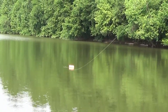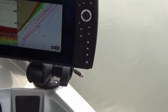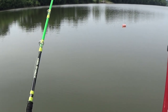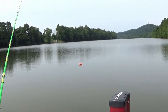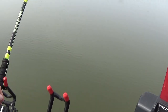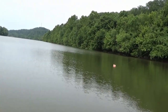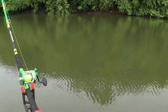I think I'm getting a bite over here. I do too. Already. I'm in 18 foot, doing 0.5 mile an hour. I'm going to let this one out just a little bit more. Doing something too. All right, we'll see. They spread out. Now I can drag two behind me when I get my pole set up.